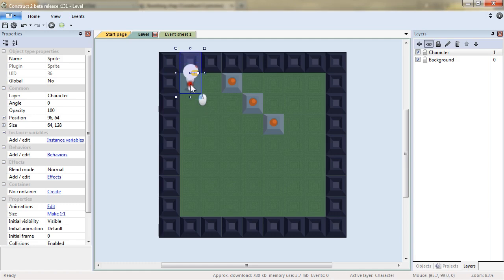We will want our character to appear as if it's moving in a 64 by 64 square, like this, to the left or the right, or up and down. And to do so, we will also want our point right there to be a bit lower. So let's see how to do it.